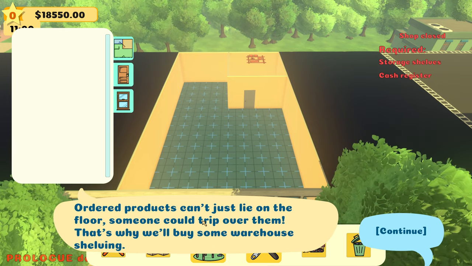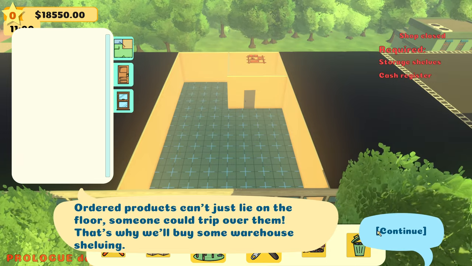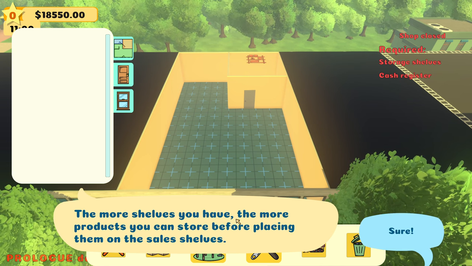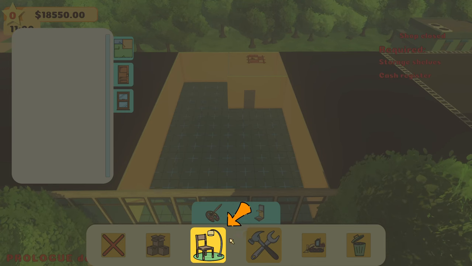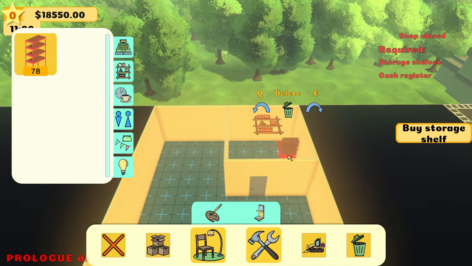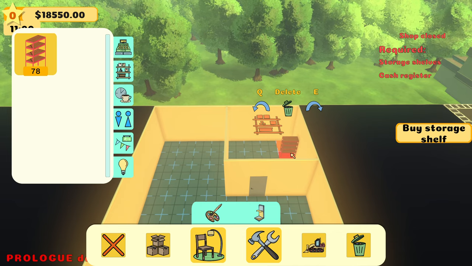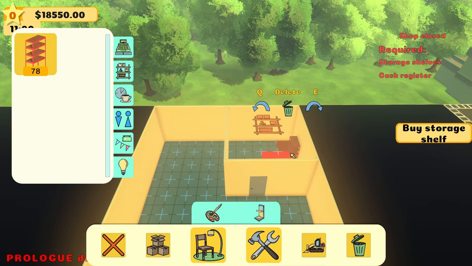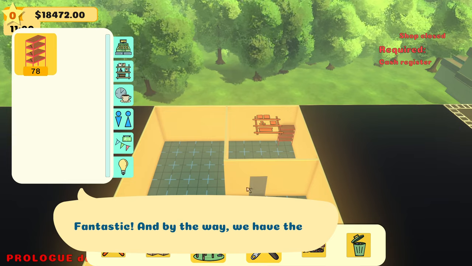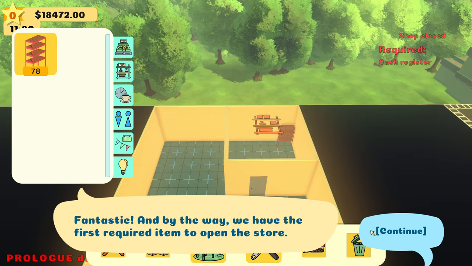Have you seen my supermarket? That's why we'll buy some warehouse shelving. All right. The more shelves you have, the more products you can store before placing them on the sales shelves. Okay. So furniture, stock room, storage rack. Okay. And then you want me to do, Q and E rotates. All right. You want me to put it there? Okay. Got it. Fantastic. And by the way, we have the first required item to open the store.